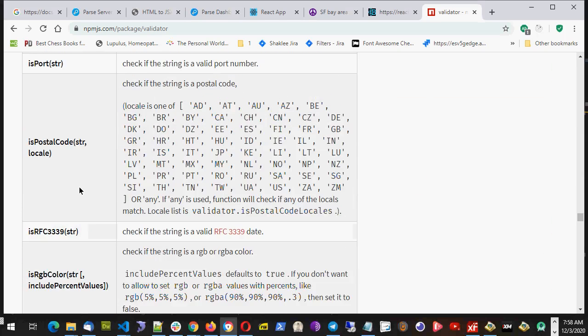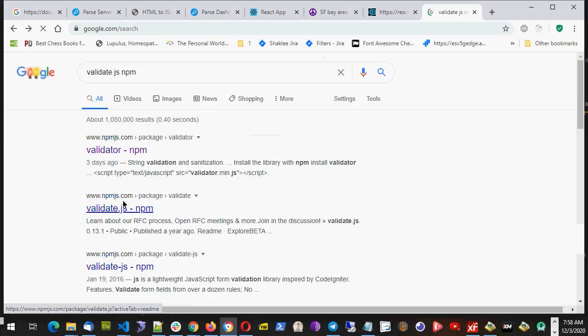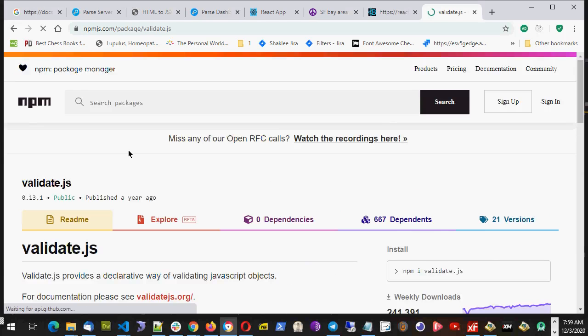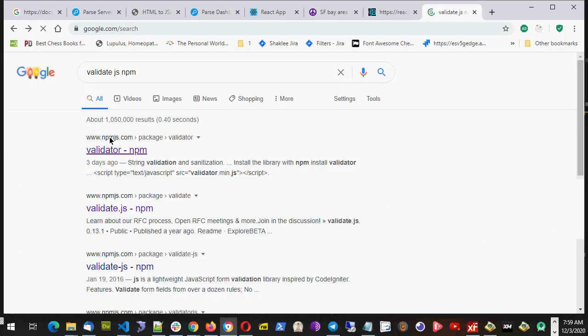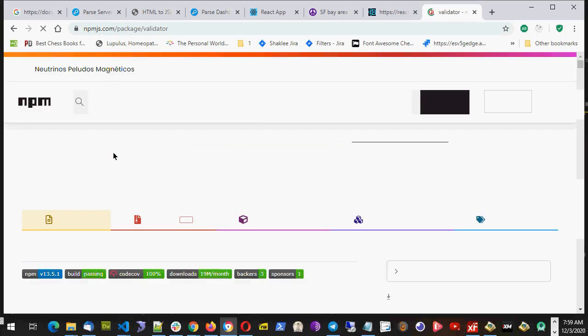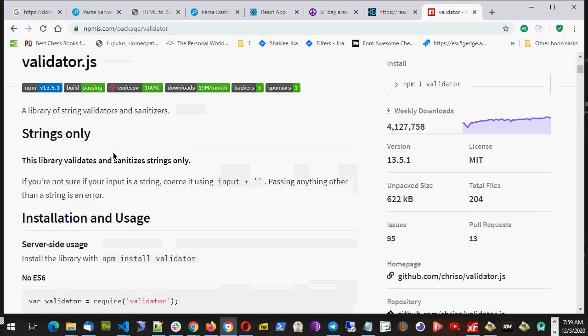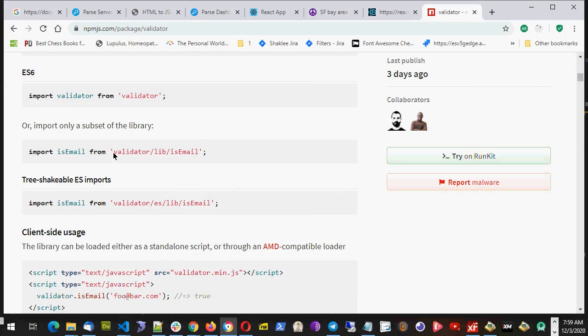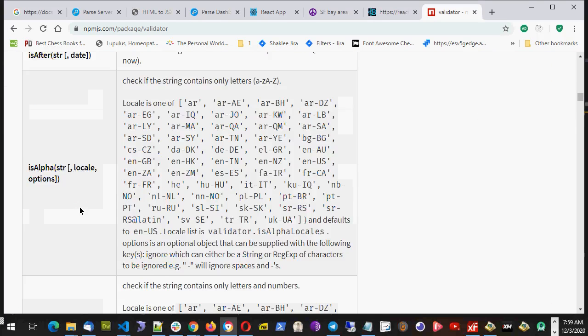There is isDoctor, isPassportNumber. This one, I think, is validator, and another is validate.js. Okay, so both are good. Let me check this validator. There are a lot of utilities available on the internet to validate. So it's saying use validator, or we can use a different one for email and all other things.